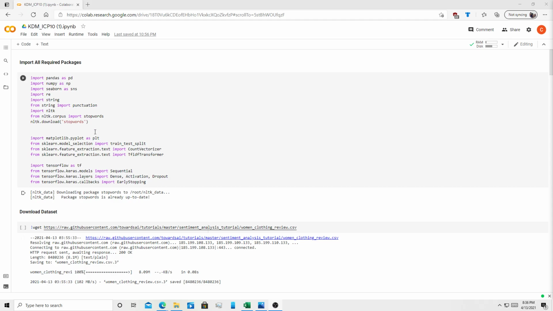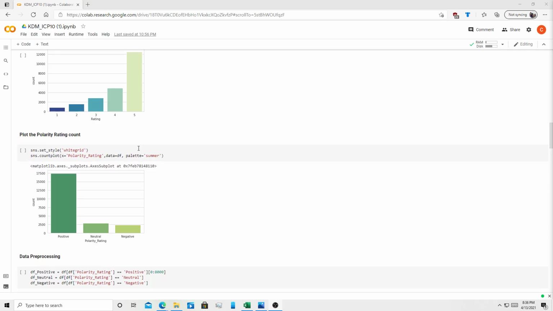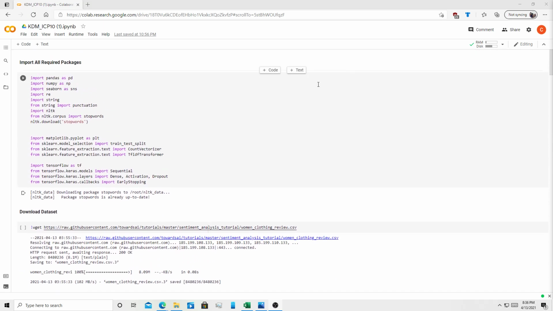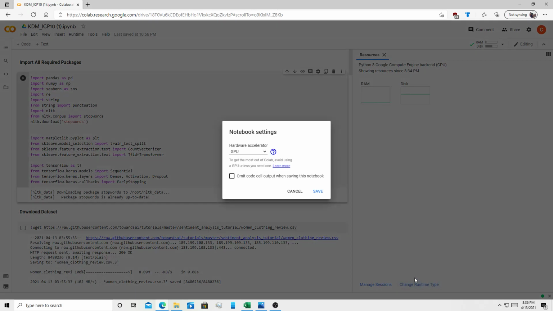So basically, this ICP is about changing hyperparameters in this neural network code, and it's very, very straightforward. First off, the main thing is if you run this on Google Colab, it takes a while. So what you need to do first is go up here and change the runtime type to GPU. However, it's important to note that I had issues changing this with my old laptop, but using a better computer kind of fixed that issue for me.